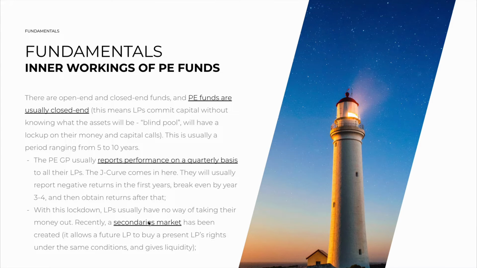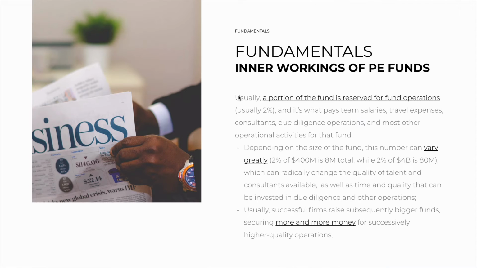It's called a secondaries market because if you come into a fund as an investor at the beginning, it's called a primary transaction. But if you're an LP that is replacing an existing LP, that's called a secondary transaction. But this market hasn't completely matured yet, and it's also dependent on the fund GP to facilitate the transaction. Usually, a portion of the fund capital is reserved for operations. It's usually 2%, and that is what pays team salaries, travel expenses, consultants, due diligence operations, and most other operational activities for that fund.